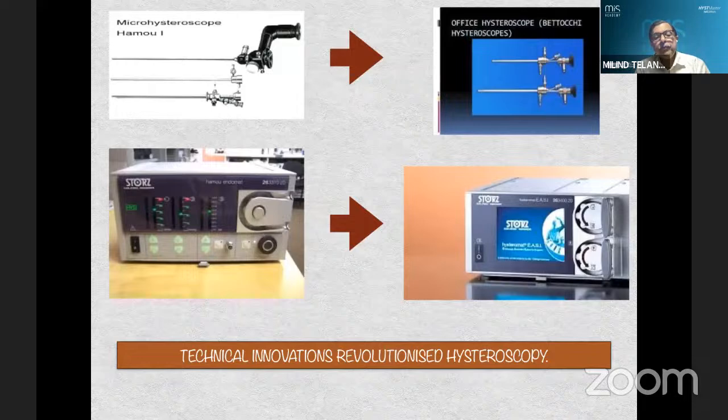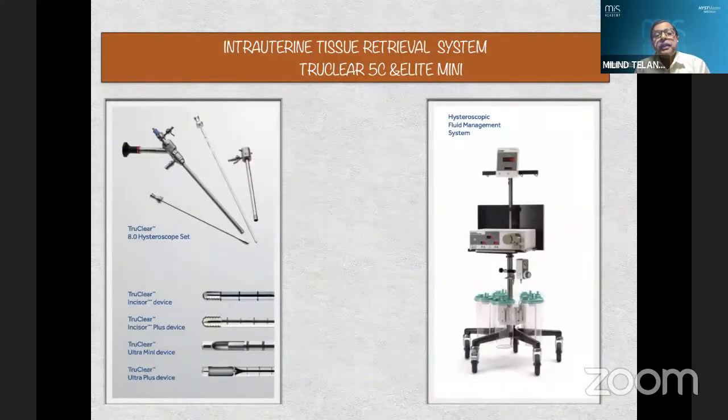And now today, you have what you call the technical revolution, that is the intrauterine tissue retrieval system, which can be used literally in the office. And you will see the visual analog score, which tells us the pain felt by the patient is equal to first day dysmenorrhea. So for first day dysmenorrhea, do you prefer to give anesthesia or a sedative? So it is in our mind, and we see to it that it plays in the mind of the patient. That is a philosophy I share with you: we have to remove our roadblocks and accept this day, and then we'll be on par with the world itself.